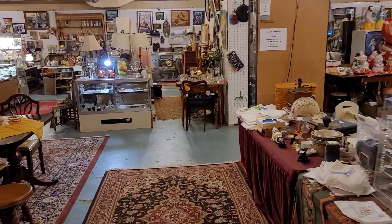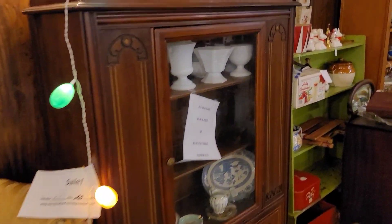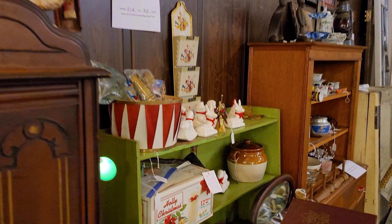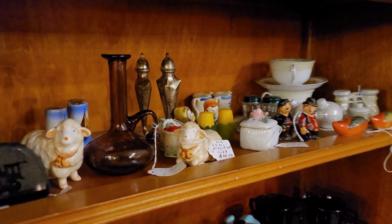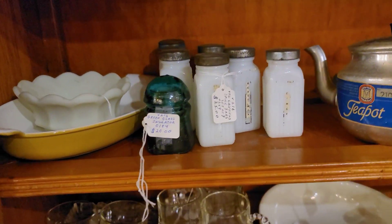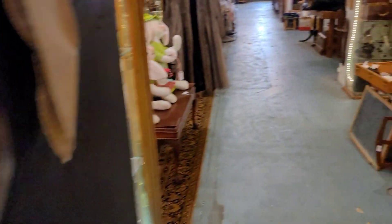We are walking into what we'll refer to as the third part of the vendor mall. We have a variety of items from furnishings as well as a variety of different decor items. I love the little Art Nouveau figurine — I guess he's a little bit taller than a figurine. There are a few salt and pepper shakers sprinkled throughout the mall; I'm kind of surprised there aren't more.